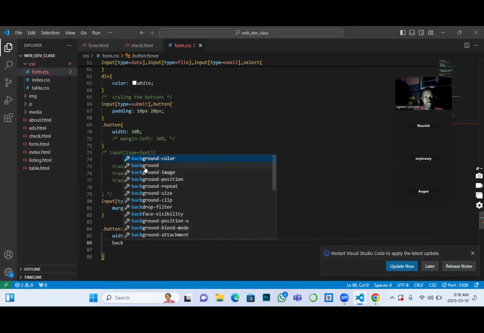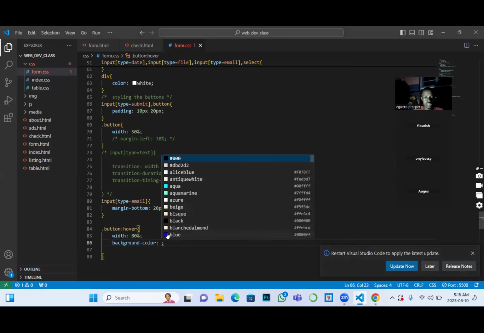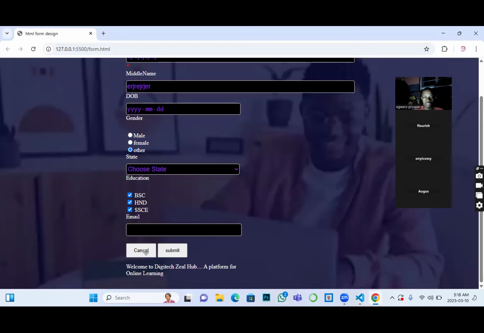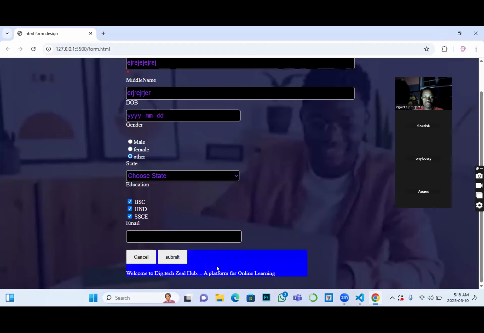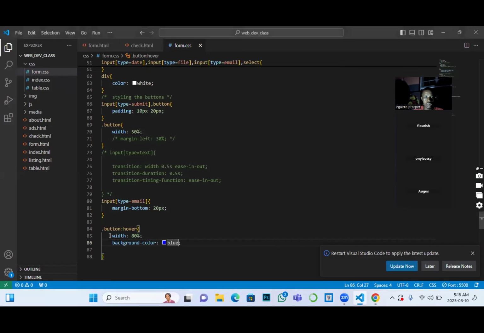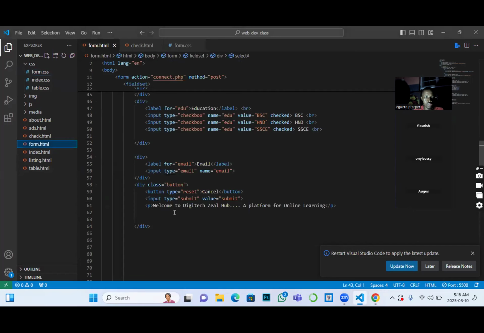If the width is not changing, let's try with another background. If they hover, the background should change to blue. Let me use that to confirm. Okay, so you can see, I was talking to a wrong element. That dot button is the div that is holding them, so this is not what I'm supposed to be talking to. Your ID matters, so I'll go to my HTML and confirm it very well.